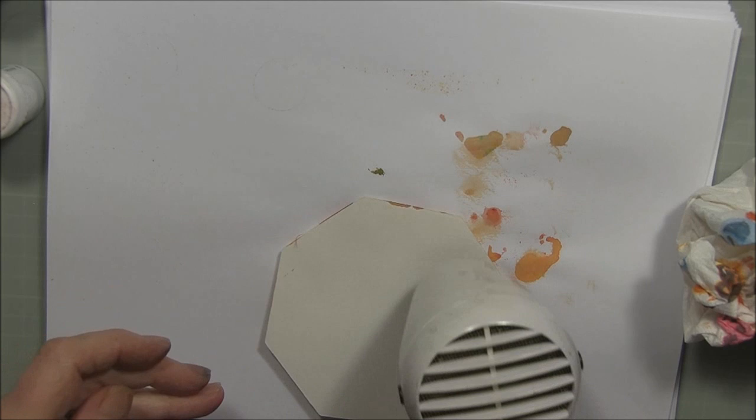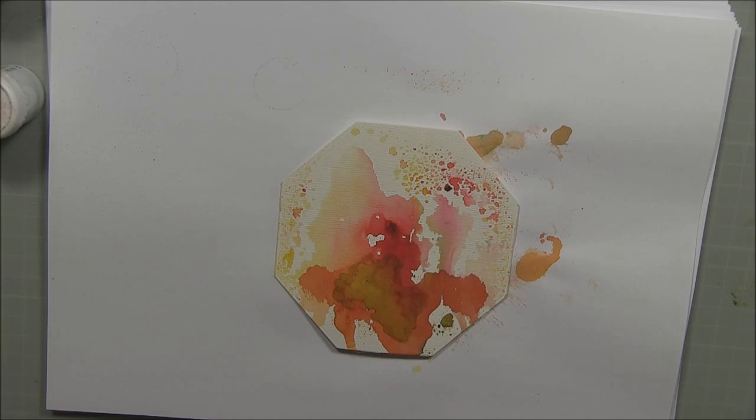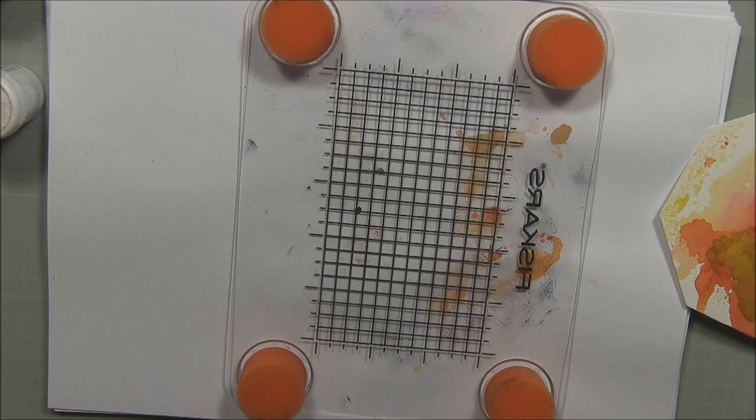Dry that off. Thank you very much. Move that out of the way. And then we're going on to the stamping. And for this, I'm using my stamp press and black archival ink.